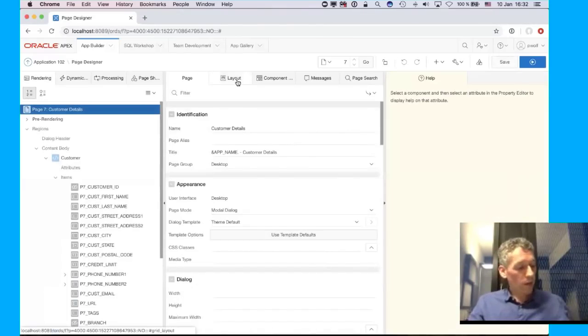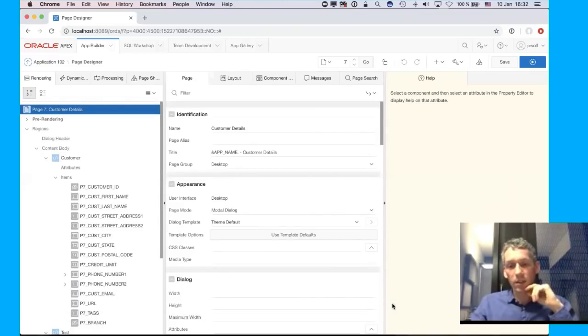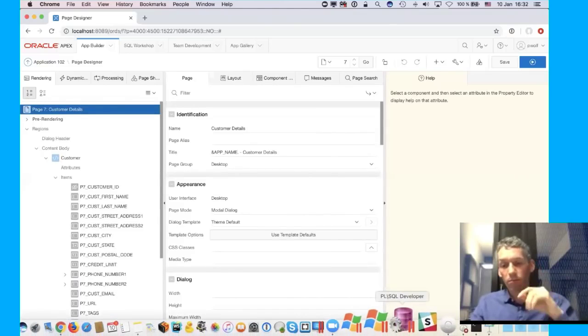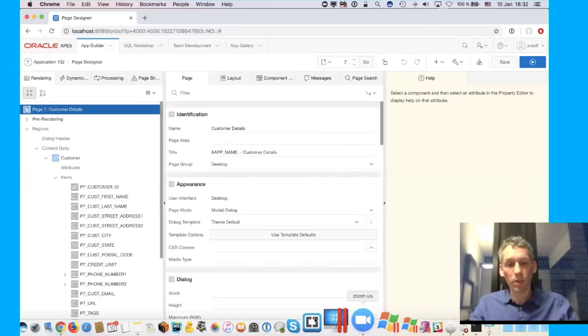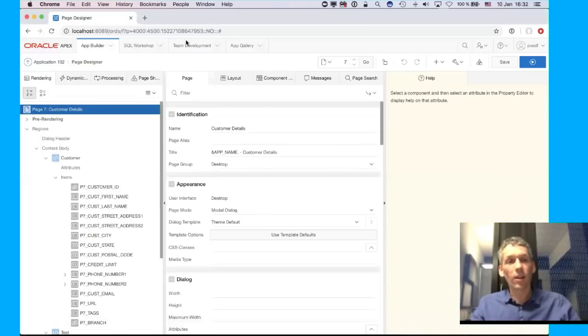And one small trick I want to show you is something John Snyder, one of our team members, posted probably already 2 or 3 years ago: a short JavaScript snippet to get rid of some of the tabs up here.